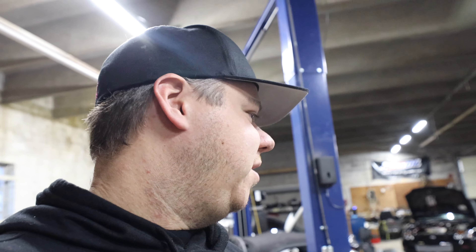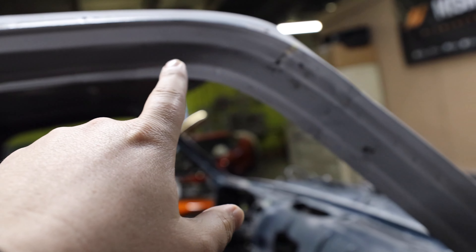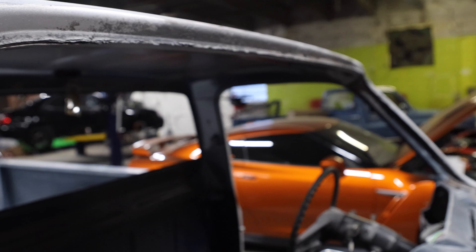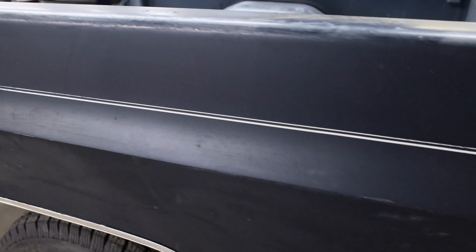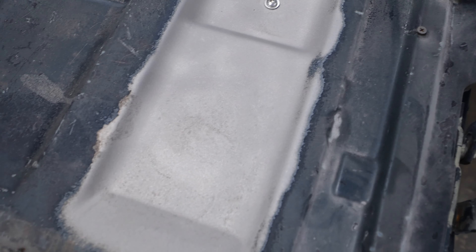Let's show you how the C10 turned out. They took care of all this — there's like no rust in that, cleaned up this too. Got all the rust off and this really turned out well, not as bad as we thought it was going to be. They hit a couple little spots here. If you're restoring an older vehicle, media blasting I think is the way to go. It had a little surface rust in here that just knocked out really good. We got the whole bed done so when we paint it, it'll look really nice.